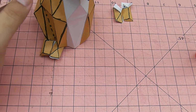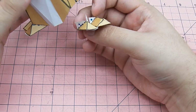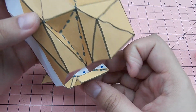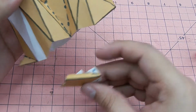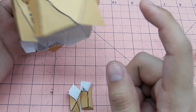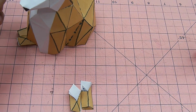8 glued, and then obviously you guys are gonna do number 9 on your own. But again, same thing. This guy's gonna end up going here. Then this triangle here is gonna go right here. Then this small triangle onto here, and then this final triangle right onto here. Alright, once you finish gluing number 9 onto here, we're going to go ahead and start gluing number 7, which is going to be its tail right behind this Polygon Shiba.